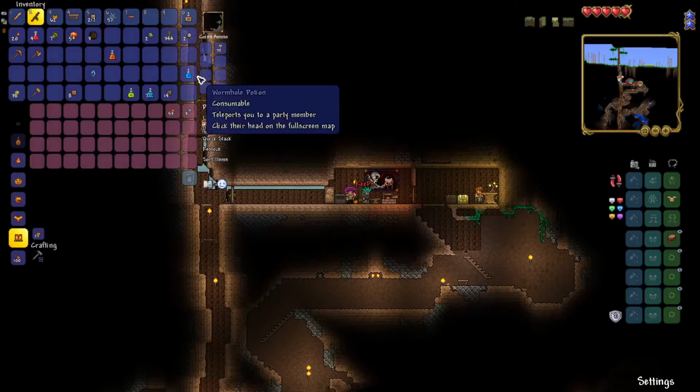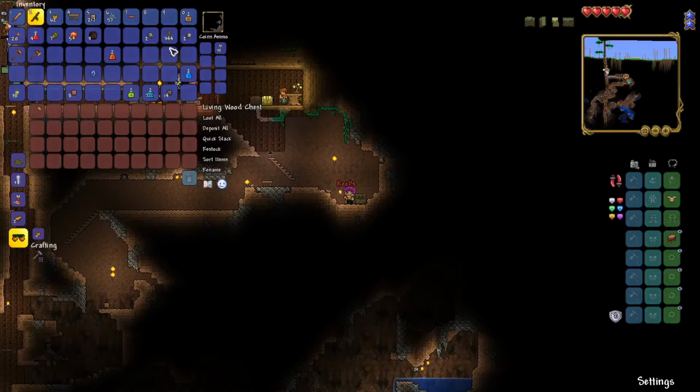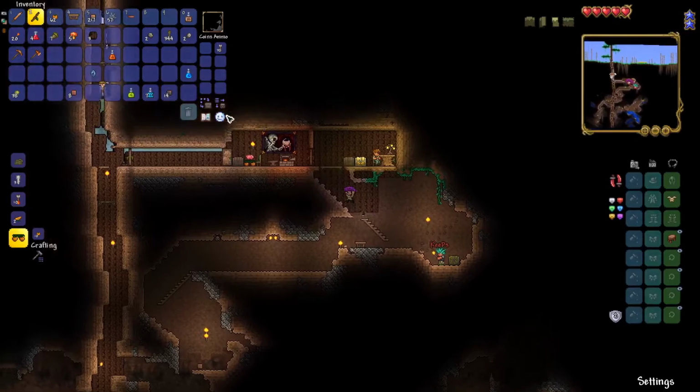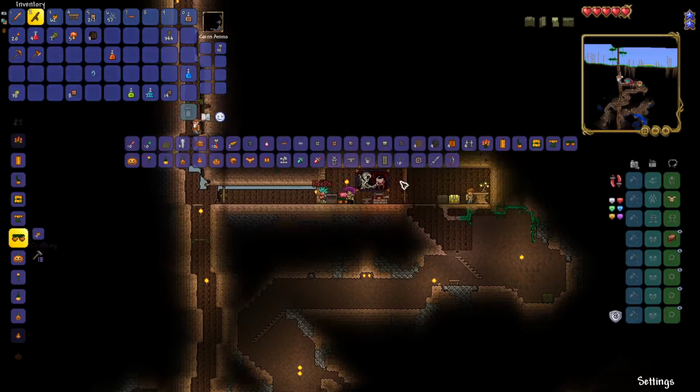So that replaces your copper pickaxe. Copper pickaxe, you can just put it here, take it to the guy and sell it, or you can put it in this box and we'll deal with it later. Sure. Because the living wood box can be the, where is it? Oh, it's over there. I thought it was still in the hallway. That works. Oops. All right. There you go. There's your sprint.